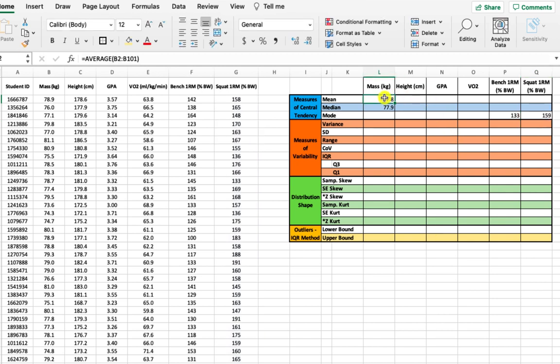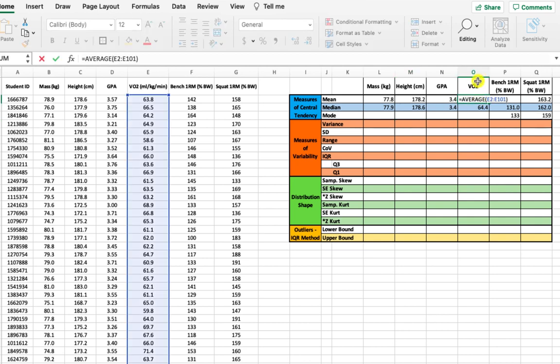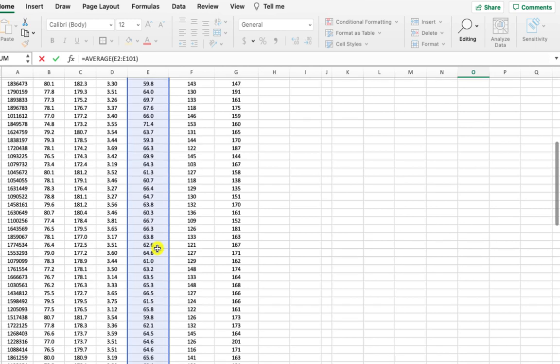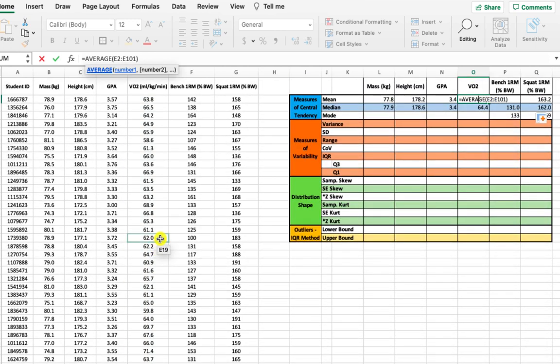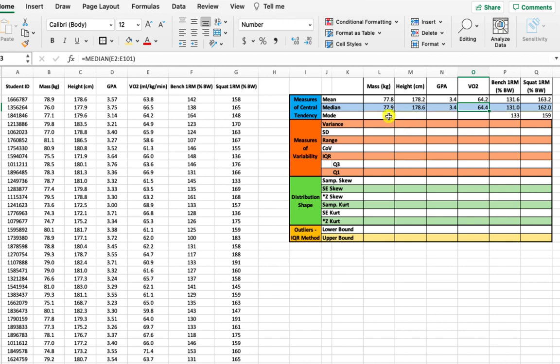And I hadn't done this just quite yet, but we can do the same thing for our median and mean that we've already calculated. Because remember, as we copy across, the cell references for the columns will switch accordingly. So if I randomly clicked on this one, VO2 mean, I can see that all of my VO2 data has been selected. But again, for these ones, they're going to be special cases because we have continuous data, so we'll come back to those in a bit.